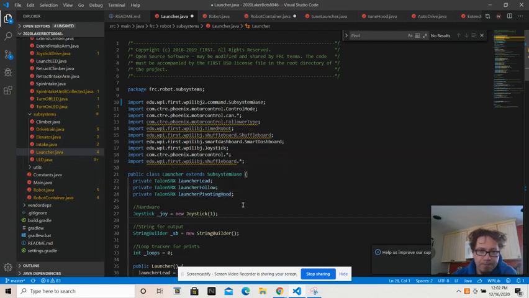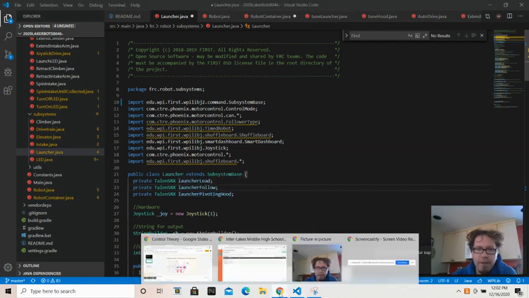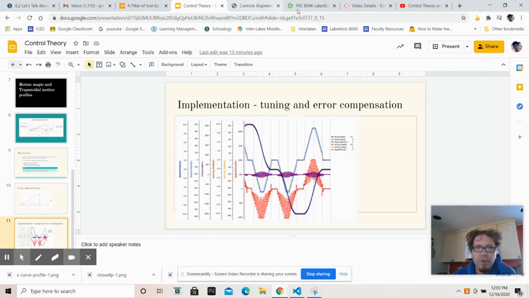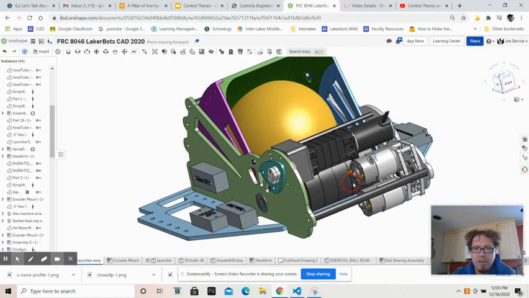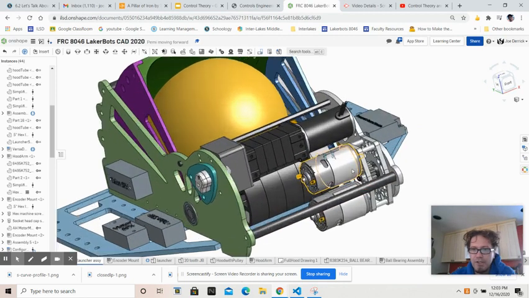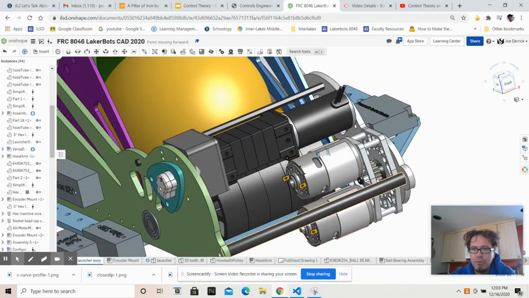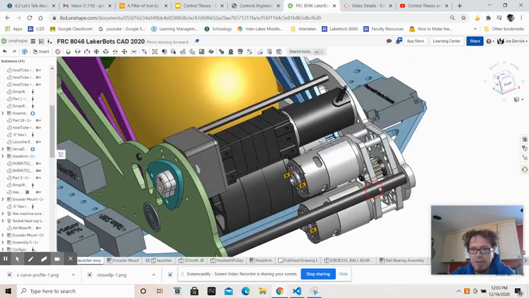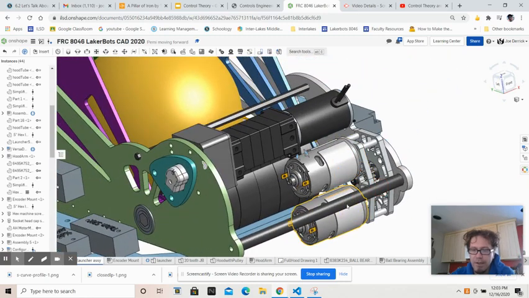for our launcher subsystem, we have three motor controllers. We have a launcher lead and follow, and a pivoting hood. And we need to have three motor controllers because in this subsystem we have three motors. The launcher itself is controlled by two motors which are tied together with a gearbox, and so we have a lead and a follow so that the motors don't clash and interfere with each other. They spin at the same rate.